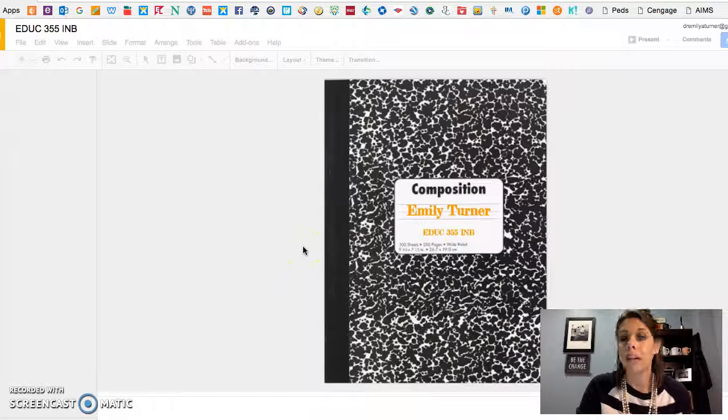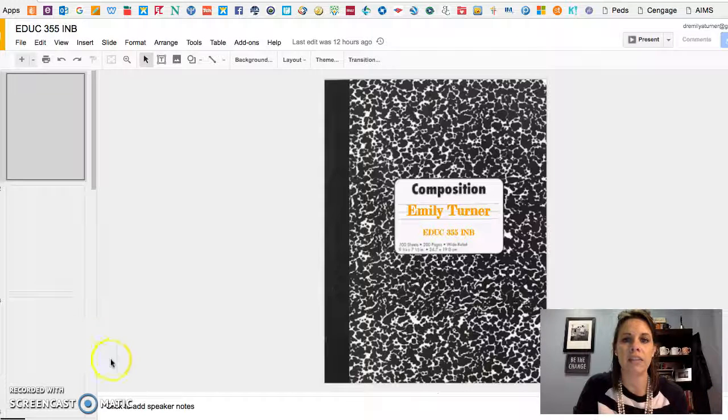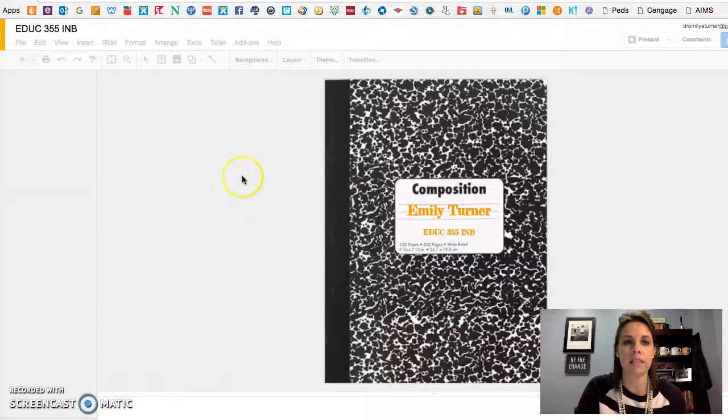So we don't meet face-to-face, so it's going to be hard for you to bring me a notebook. So you're going to create your digital interactive notebook. So as soon as this finishes loading, I don't know why it's not, but we are going to see pages that are going to be edited for your notebook. So when you log into here, you click on this link. I clicked on it to refresh, so it's kind of taking a second.